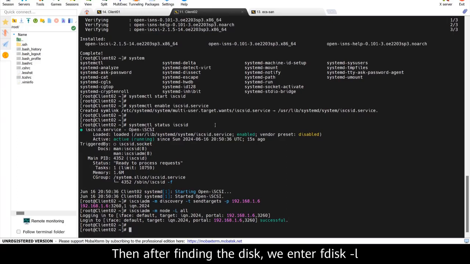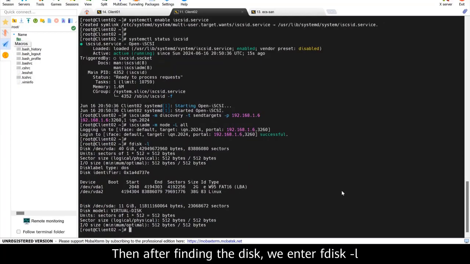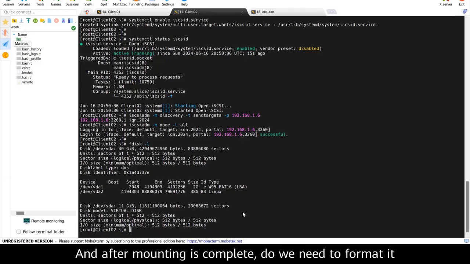Then after finding the disk, we enter fdisk -l. The disk information is displayed. The actual /dev/sda, 11 gigabytes, is displayed. That means I have mounted the disk now. And after mounting is complete, do we need to format it?